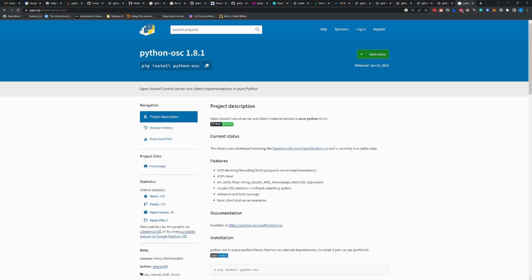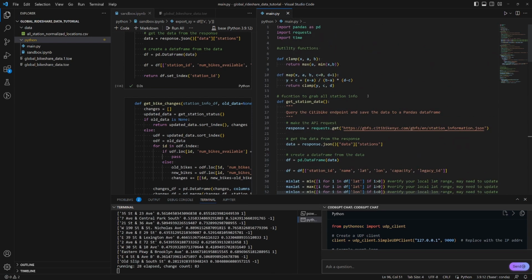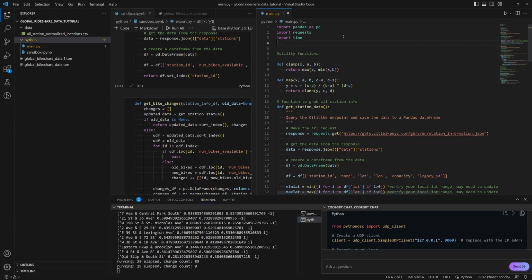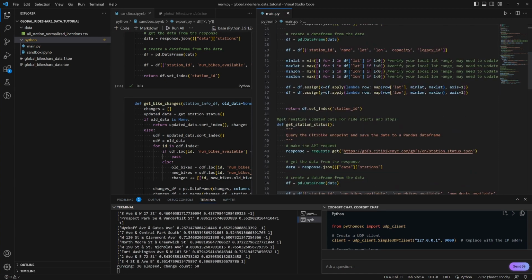So you can go to the documentation here and just copy this pip install python-osc, put that in the command line, and then it will install to whatever your active environment is. So I'll add that to my function here. From Python OSC, import UDP client.